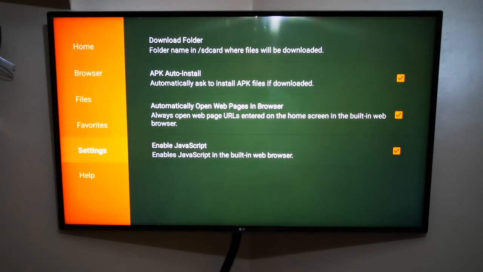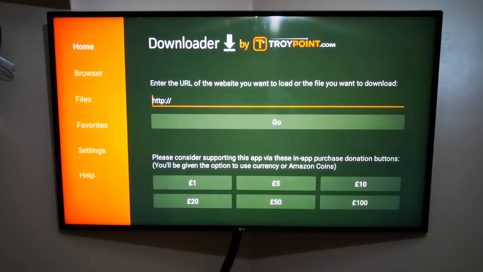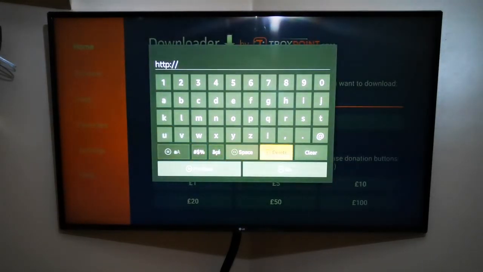So just go back left and then go up to home, press OK, and then press OK again, and delete till you get to HTTP, and then add S to it, and then colon, double slash, and then the link ending in .com. When you got that link typed in, yeah, you can pause it now.